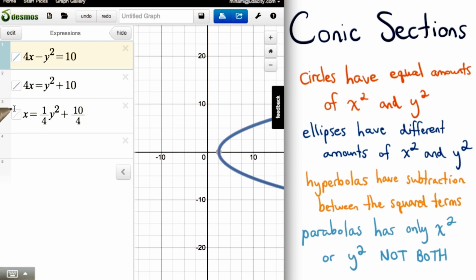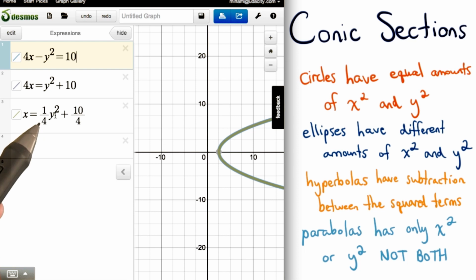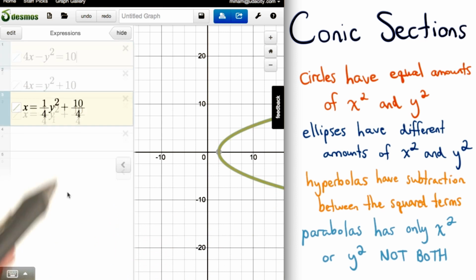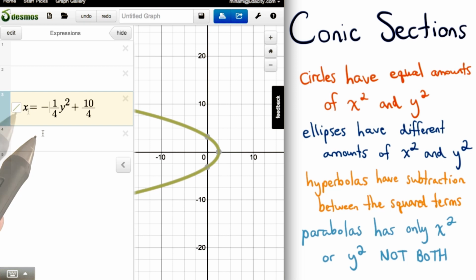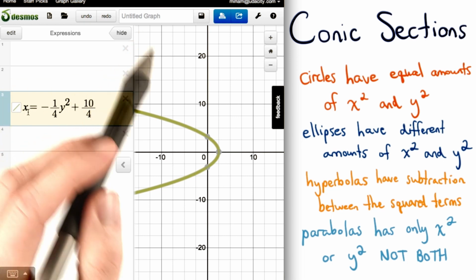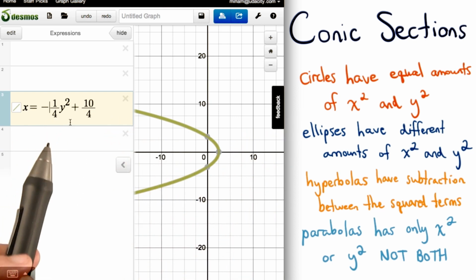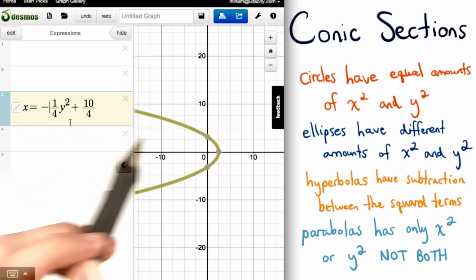And when I graph each of these equations, I should see that they're all the same. Since this parabola is in the form x equals, we know it's going to open to the right or to the left. And since this coefficient is +1/4, our graph opens to the right. If instead we make it -1/4, our parabola will open to the left. So remember, y-equal parabolas open up and down, and x-equal parabolas open right and left. The sign on the squared term tells us which direction that is. Up and right for positive, down and left for negative.